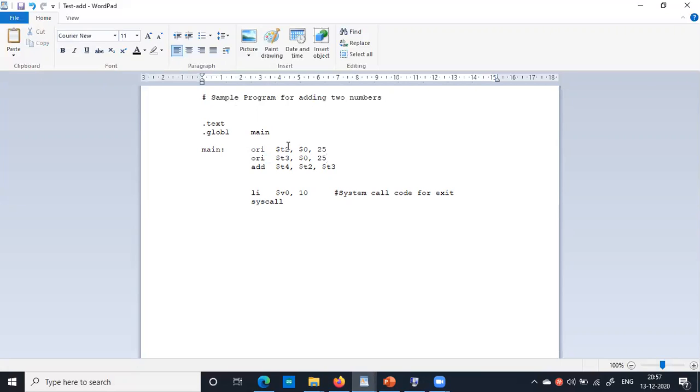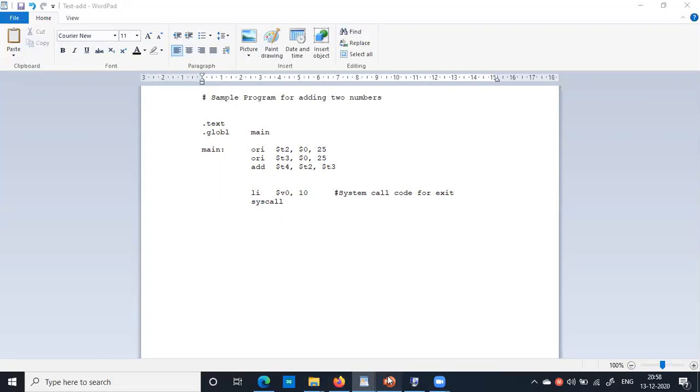So this is the set of code that you have to write. Then I add $T2 and $T3 and store the result in $T4. And finally, I have to exit. For that, I'm loading an immediate value 10 into $V0.